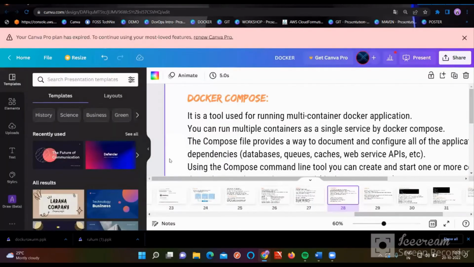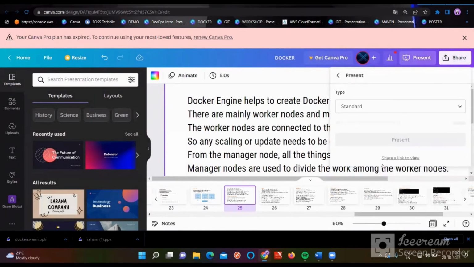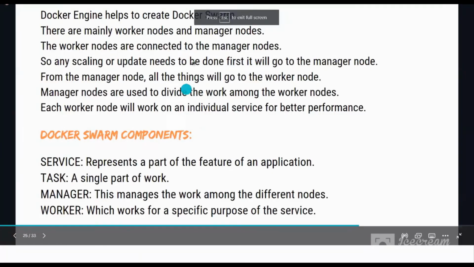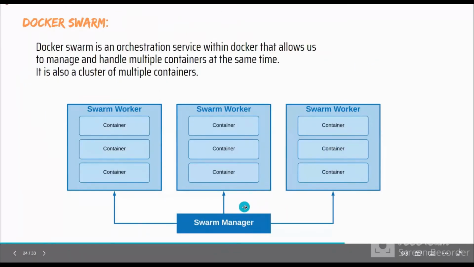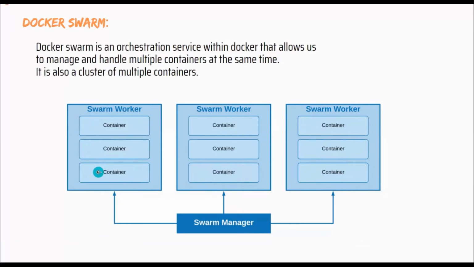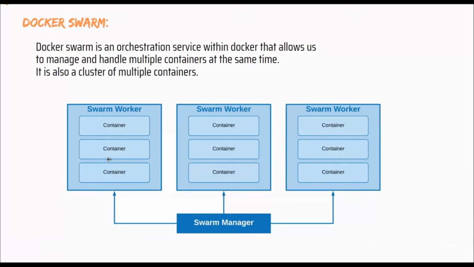If you go back to this particular slide, here I have explained something. See, the manager nodes are connected to the worker nodes, right? As I said before, every service will be on the Swarm manager. The Swarm manager will distribute the service, but a Swarm worker node will not be able to create any service. The manager only creates the service and distributes the work. From the worker node we are able to access the service, but you can't create anything from the worker node. You can view it now. The public IP address we have given for the worker node, and we are able to see it.